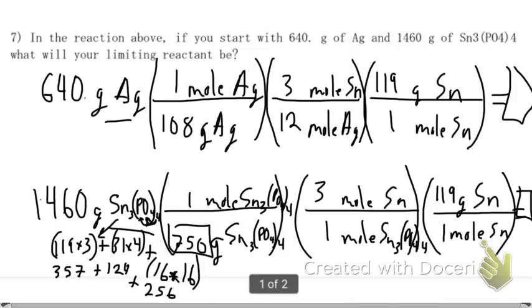There's one more video for you to watch. It's 2 more limiting reactant and excess reactant problems. So Mr. McKee, you could play those now. They should be on a tab right next to this one.